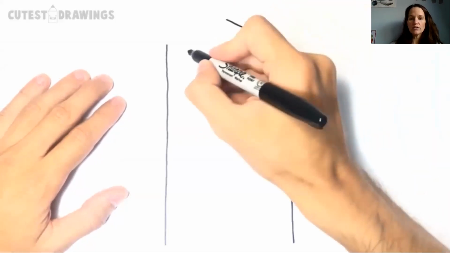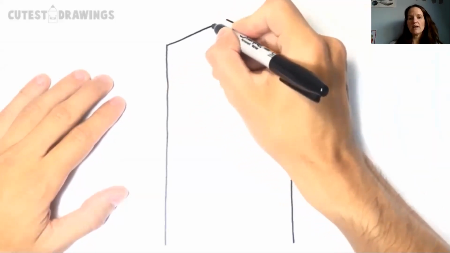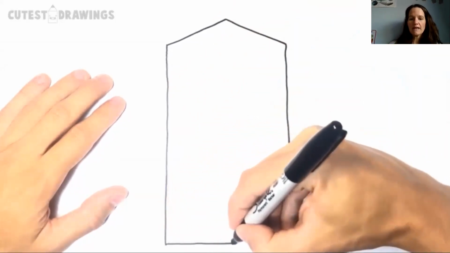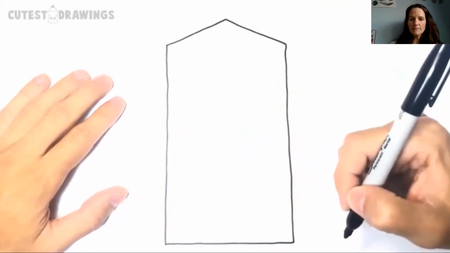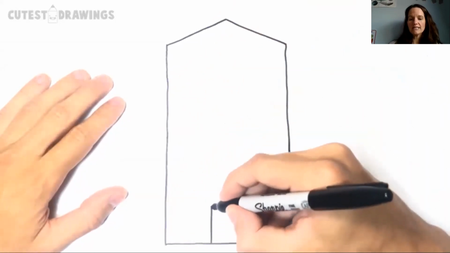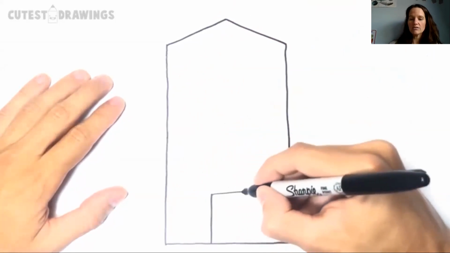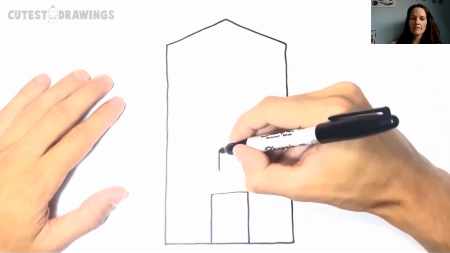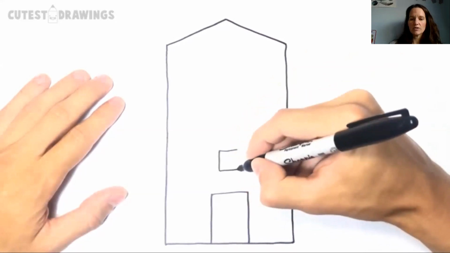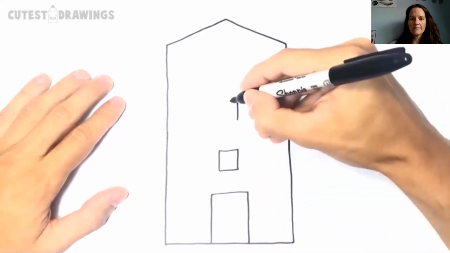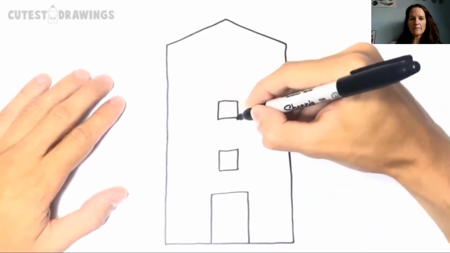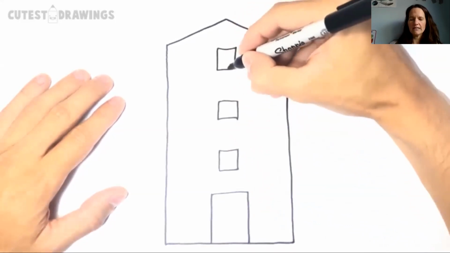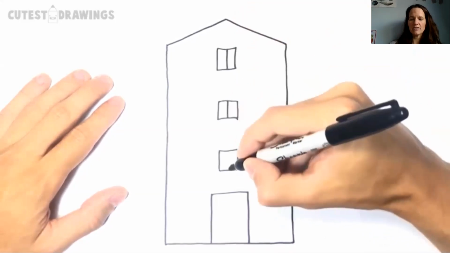So he's drawn 2 straight lines, and then he's drawing a point, like in a triangle, for the roof, and then the bottom. And then all you need to do is continue on drawing squares and rectangles to make the door. And then you can draw some more to make windows. So I'm just going to let this play for 1 minute so that you can just get the idea of how you could draw your buildings and your terraced houses.